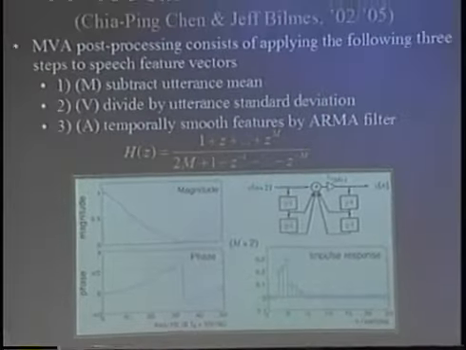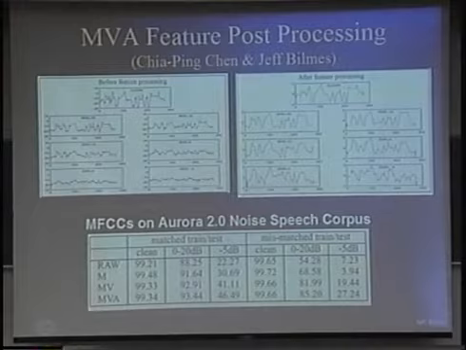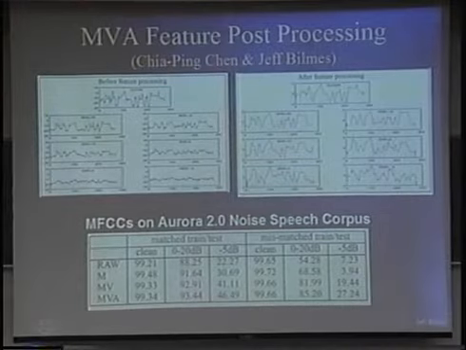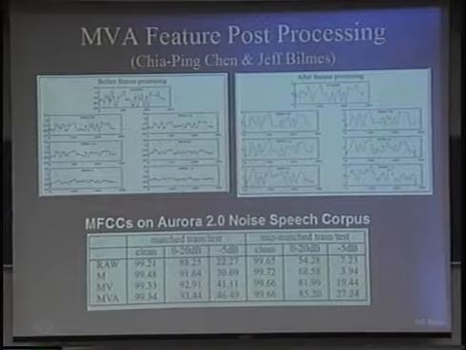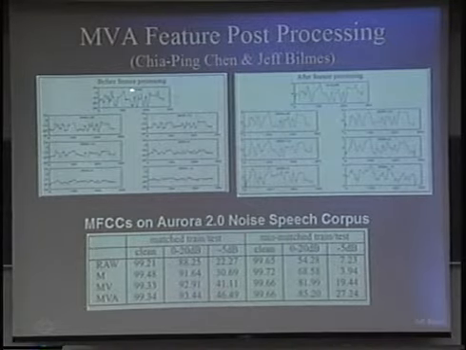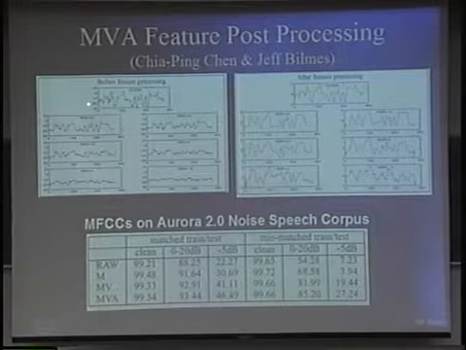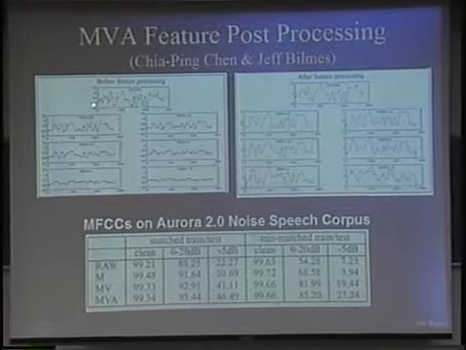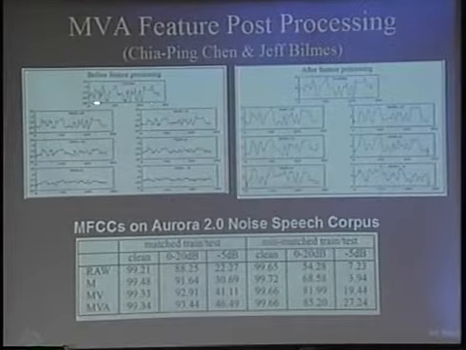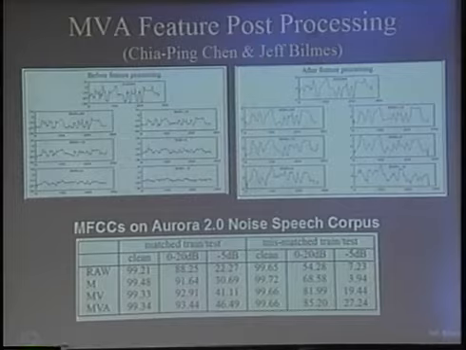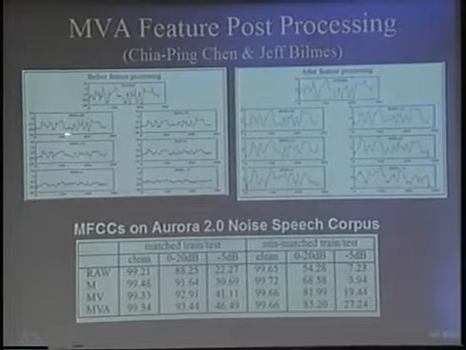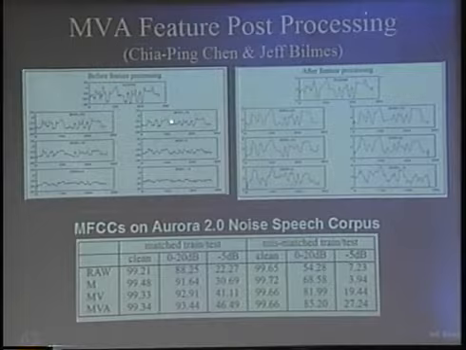At the same time, however, it's extremely effective. The way it was motivated was by something that doesn't always work, but in this case it did, which is just a visual inspection of speech features. Here's an example of a speech feature trajectory over time in clean conditions, and then under various noise conditions: signal-to-noise ratios of 20 dB, 15 dB, 10, 5, 0, and -5.